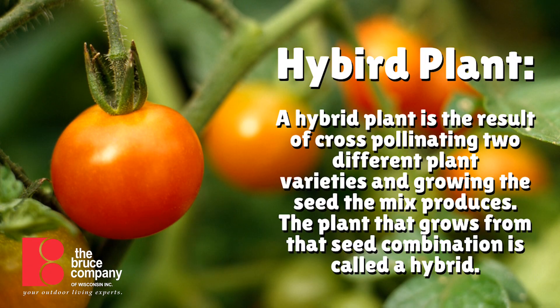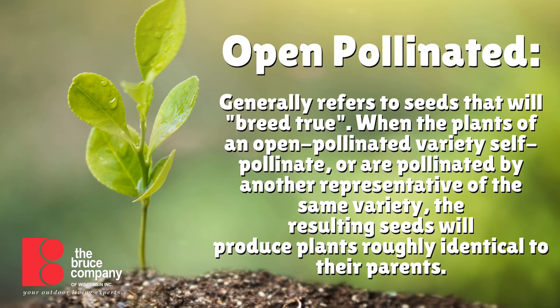One is hybrid. A hybrid plant is a plant where you take one variety and then another variety of the same thing, you cross them and you get a very uniform crop. Something like a Big Boy tomato is a good example. Versus an open pollinated variety, which is a variety where you take that plant, you cross it with the same plant, and you get the same kind of plant after it.